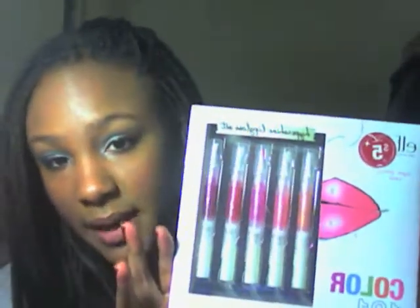I also bought some ELF hyper shine lip glosses a while back that I never got to show you. I love them, and I'm going to separate some and give them to friends as well. This Christmas I'm mostly doing gift baskets and goodie bags because I'm broke — but my friends are in the same boat, and I don't think any of them came up with as good an idea as me.